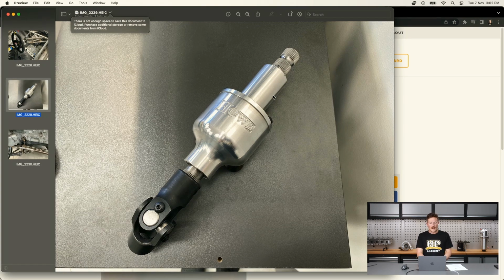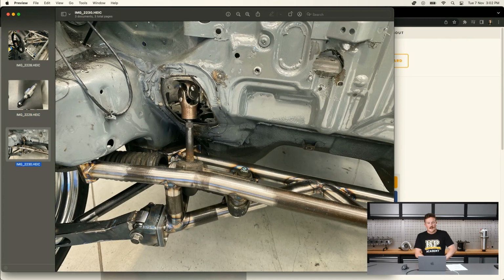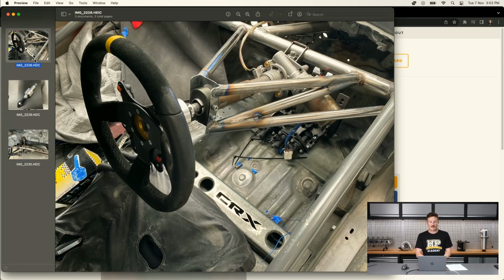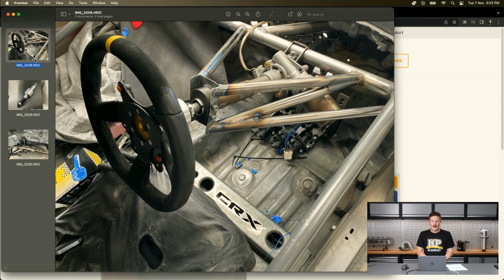So what Brandon's working on at the moment is fitting that through to the steering rack here, which is in our newly fabricated chromoly subframe, with the use of these adapter U-joints. Basically he's got to go from the Yaris column to the quickener and then to the Honda steering rack. So a couple of adapters are needed there with different splines and things like that, and getting all that distance sorted out, making sure it all fits and works perfectly.